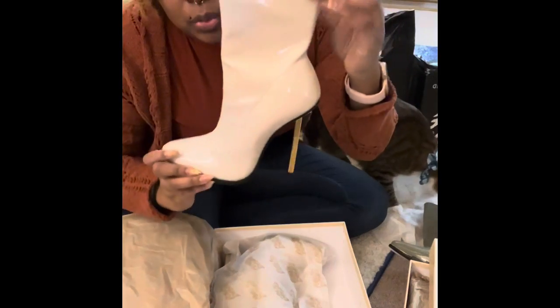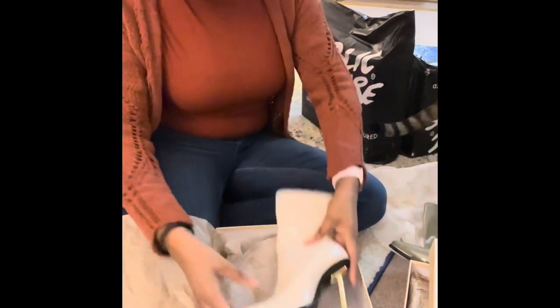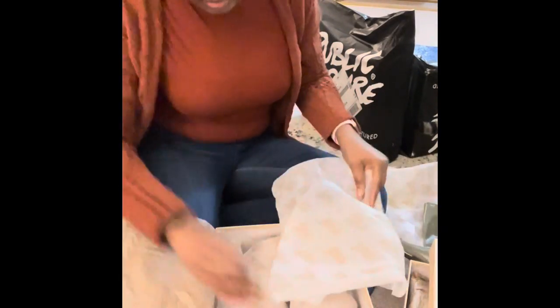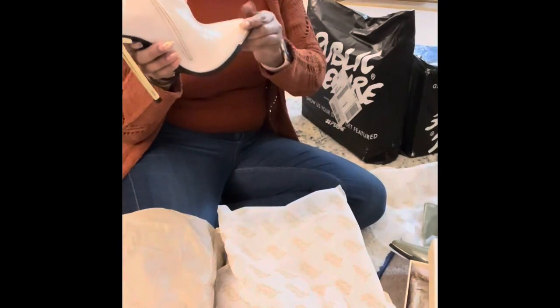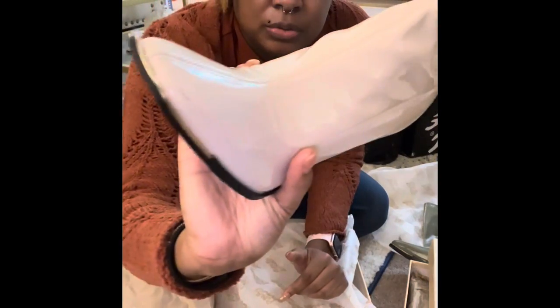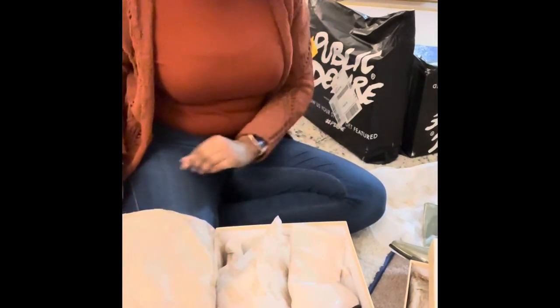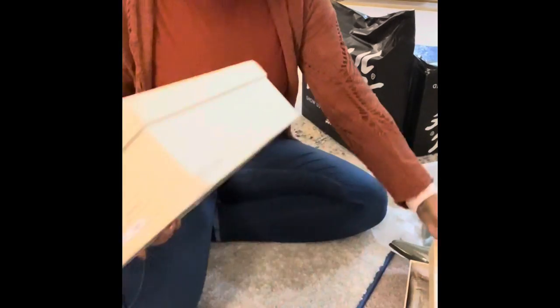And then this is a Bootie in like this cream beige color. Love it. Uh-oh. I got a scuff on my shoe, so I will be contacting them about that. Especially because of that color. One pair.